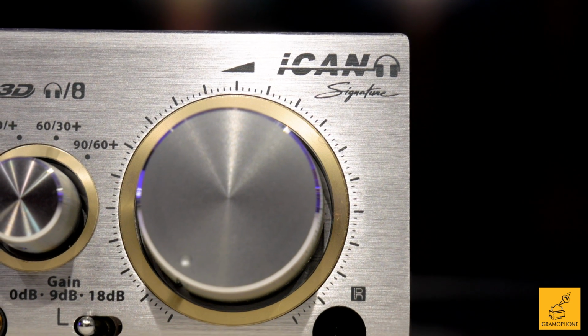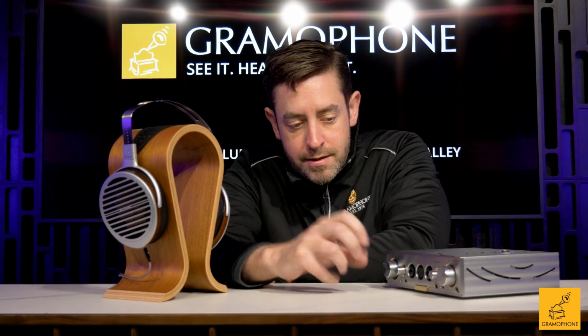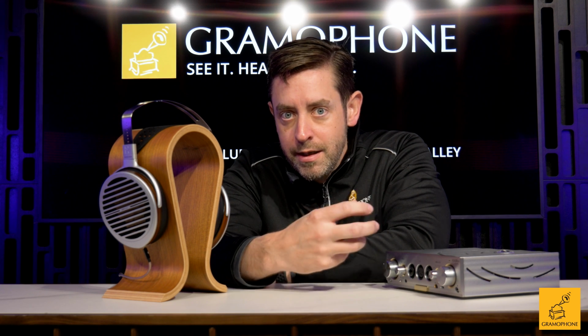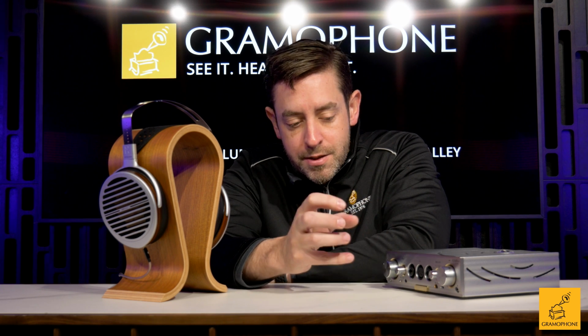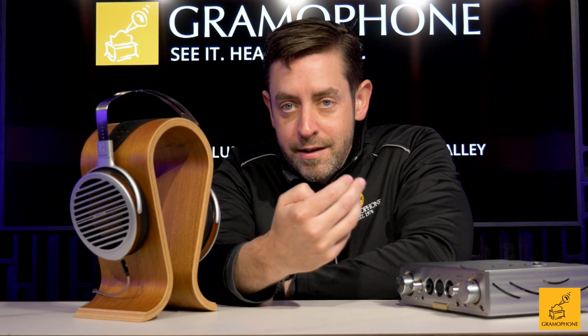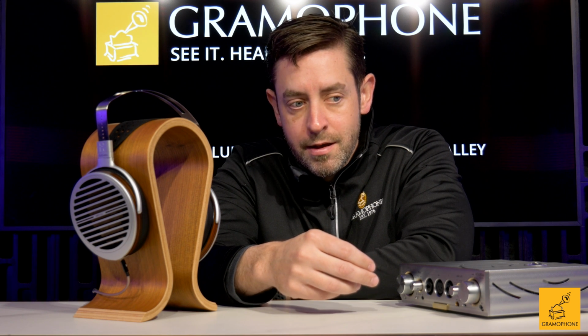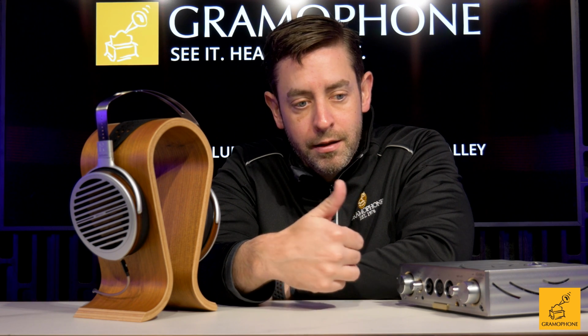You get a premium volume adjustment that feels really nice when you're dialing it in. It's extra sensitive, so you're not worried about cranking it and hurting your hearing. It goes up nice and smooth. And then it also has your gain adjustment. So you get a lot of versatility on the front of this, and I think it really does open up a lot of options for you when you're listening with your headphones.